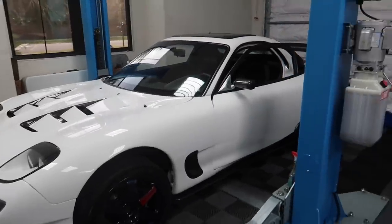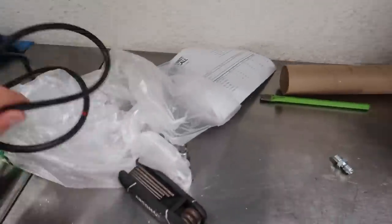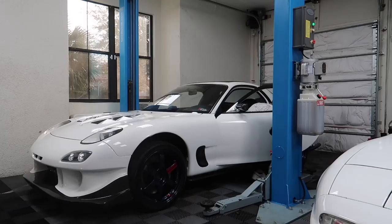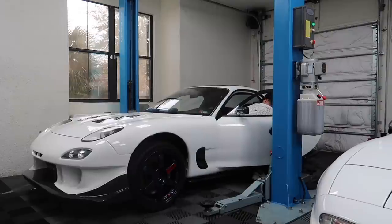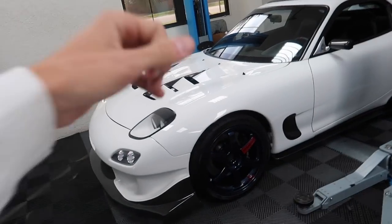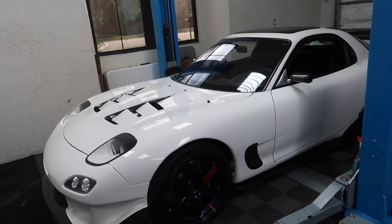Wheels on, car is holding air. That's a good sign. Now I'm just cleaning up this garage because it literally became an absolute mess last night. I don't want to leave Adam with all that. I don't know exactly where everything goes back, but I'm doing my best to figure out where everything goes. Now I think we're ready for the drag. Kinda, maybe, I hope so.